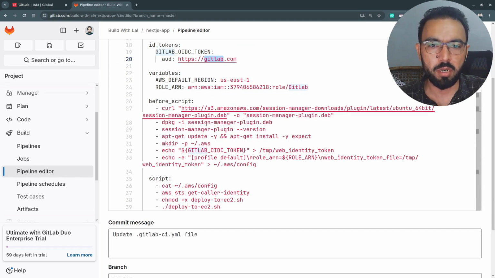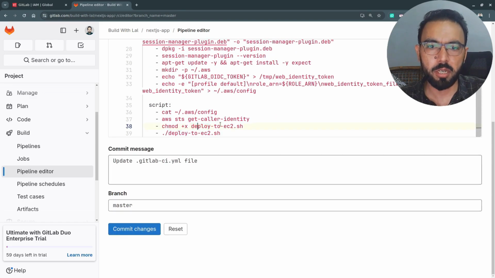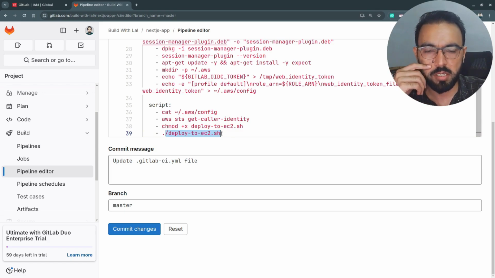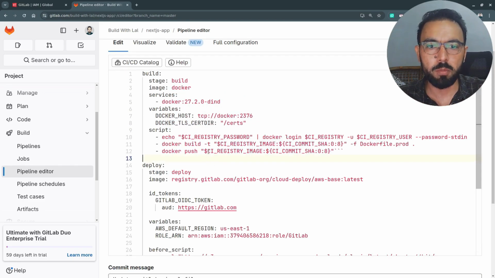Once we have everything ready, including the Session Manager and the AWS session token, we are good to use the AWS CLI. First I'm printing the config here just to see what we have in the config. Then we are calling aws sts get-caller-identity, so this way we can see what user or what resource is actually sending this request. Next I have this deploy-to-ec2 script which I am going to create right now. Once we have this deploy-to-ec2.sh script, I'll trigger it, and it will actually take care of stopping the existing container on the EC2 instance and then running the new container on the EC2 instance from this newly pushed Docker image here.